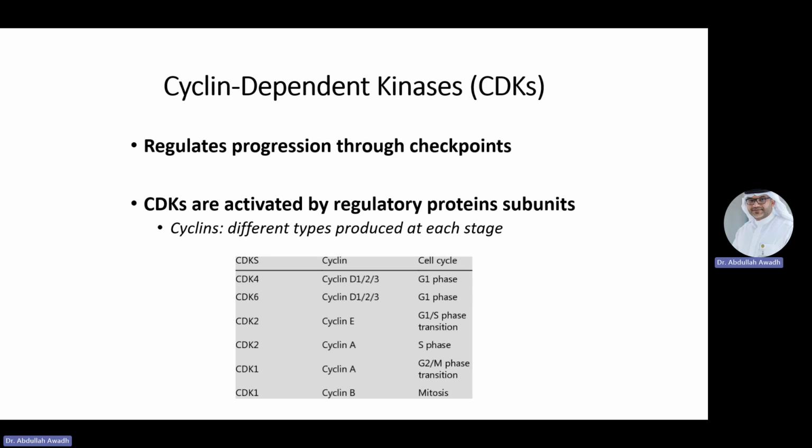So whenever the cells need to transit, for example, from G1 to S phase, then CDK2 and cyclin E concentration will increase, so that it drives the cell cycle to proceed from G1 to S phase. So a component, CDK, with its cyclin, together they work to help the cell transition across the stages. Each specific combination helps with its specific function.